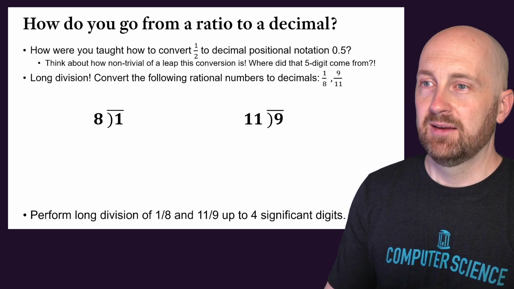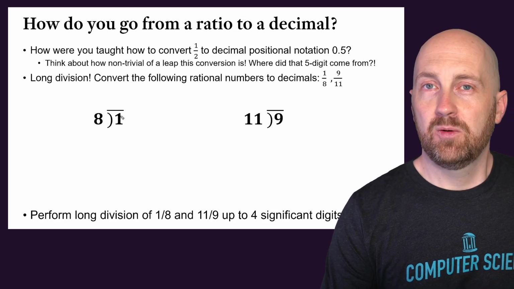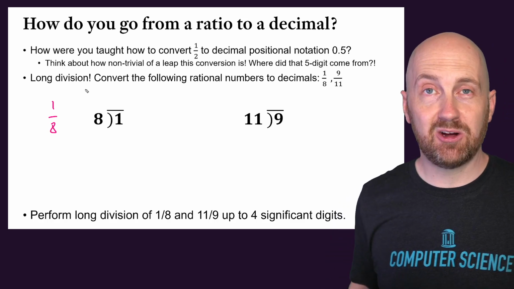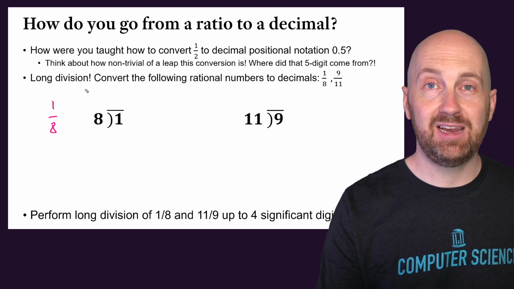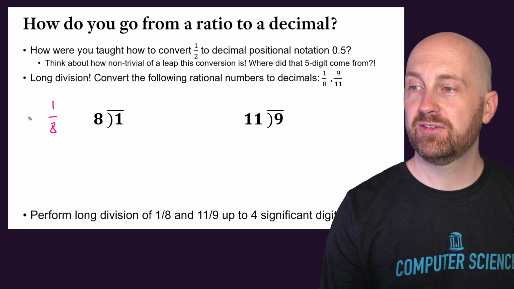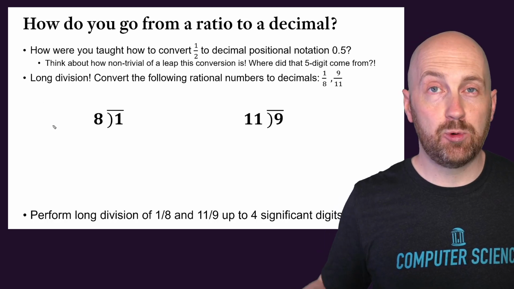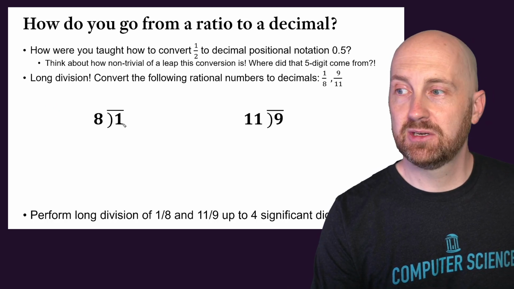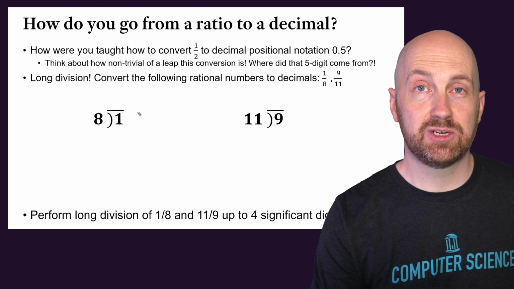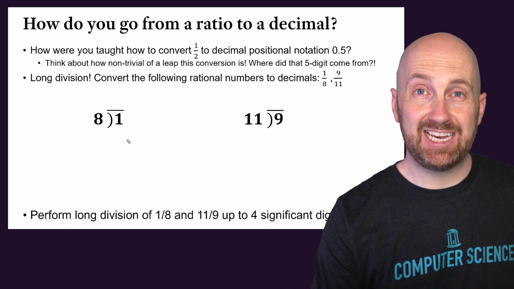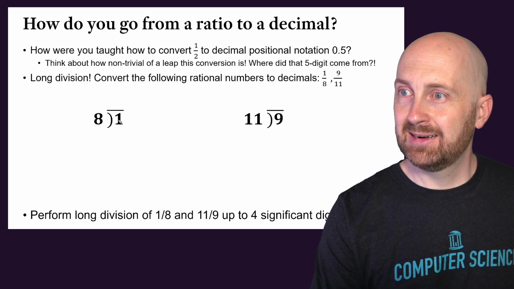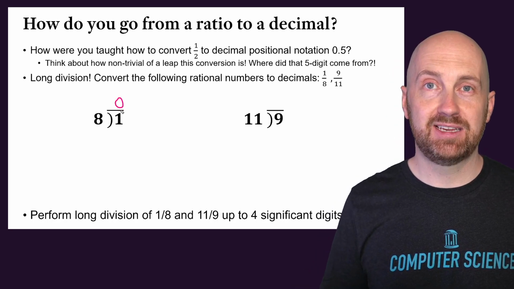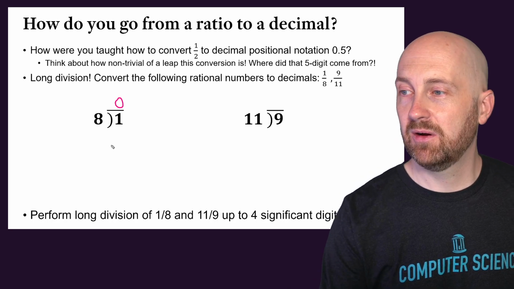All right. So let's talk through 1/8. If we wanted to use the long division algorithm, we'll tend to put the 8 before the 1 under this divisor and work it out. So we're asking ourselves at this point, how many times does 8 go into 1? And we're thinking about this in terms of integer division, right? 0 times, right? So 0 is the number of times 8 divides evenly into 1.